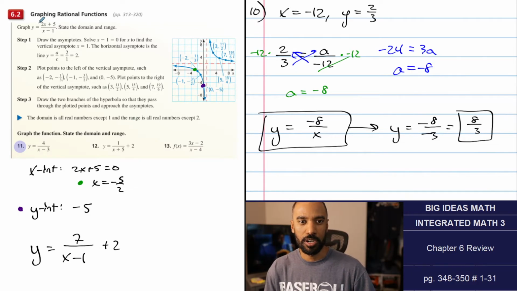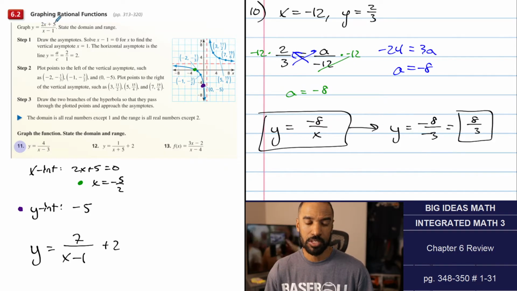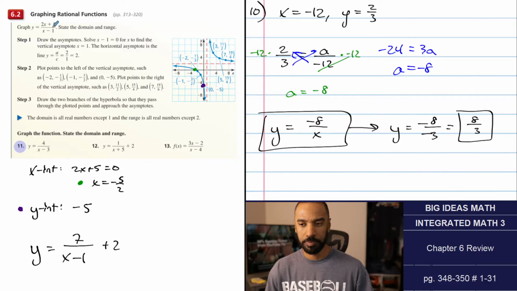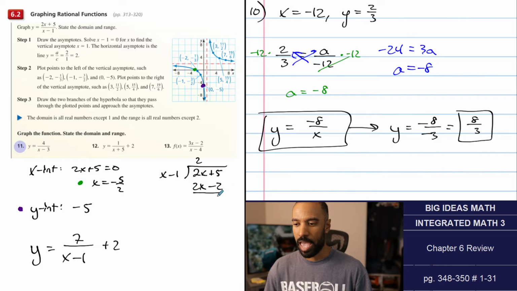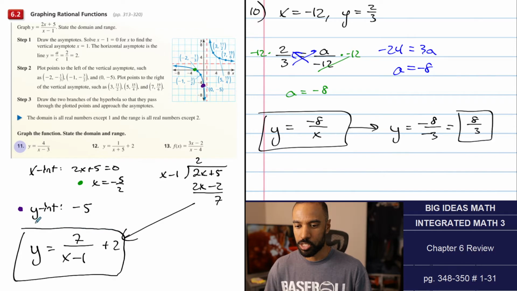Let me give you an alternative version of what we can do here. They've done a couple different things. I'm going to talk about using division, specifically long or synthetic division here. Let's talk long division. Divide these two. It's just writing an equivalent version of what we already have, and we'll get 2 as the quotient, 7 as the remainder. That brings us to this equation. 7 is a remainder divided by this, 2 is the quotient there. This graph gets us where we need to go.